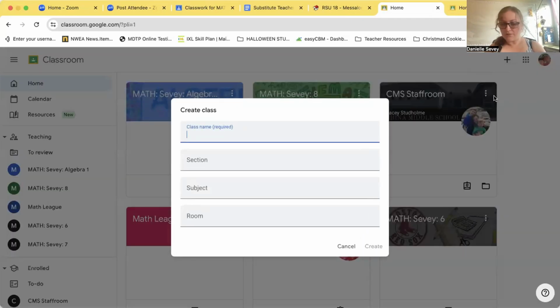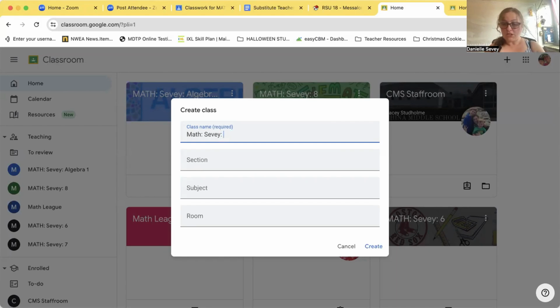The way it should be titled, first you're going to list your subject. This is so that in student calendars, they can see the subject for which an assignment is due right off. I'm going to say math. The second part should be the teacher's name, CV. And third, it should be whatever section it is that you are assigning this Google Classroom to.